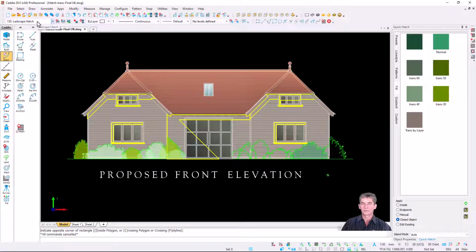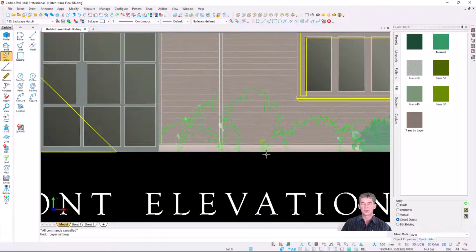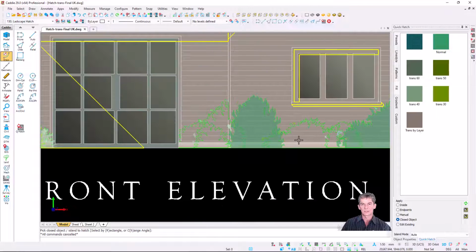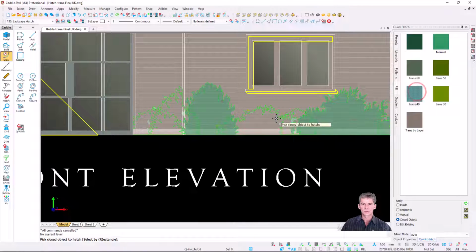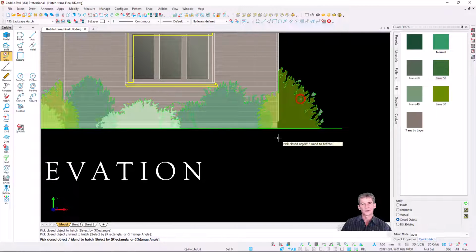I make use of layer 130. So if I go back to the set, just so you can see, 130 has no transparency. So I'm going to zoom in, and depending on what your setting is, drag or click, I'm going to indicate where I want to apply the hatch, and as you can see, there's a transparency to it. So let's just finish up with this drawing. Let's add some there, and let's add one there, and some hatch over there.